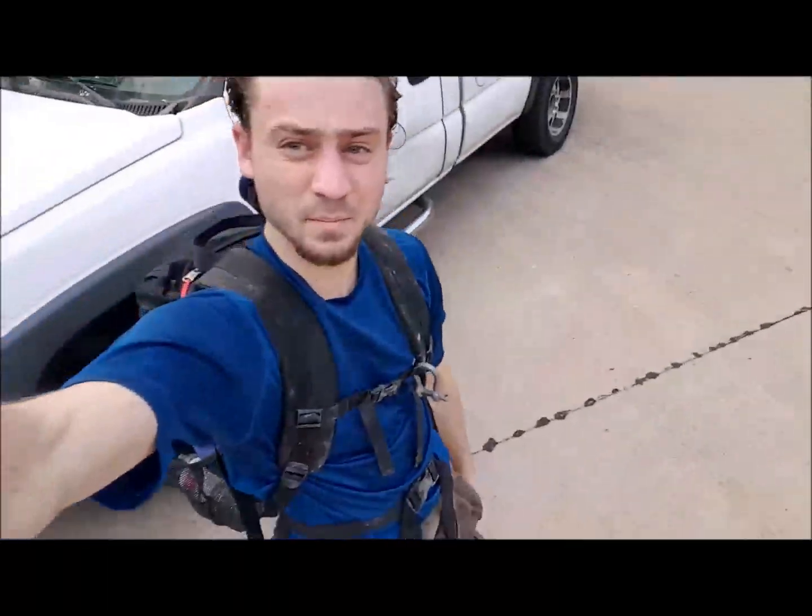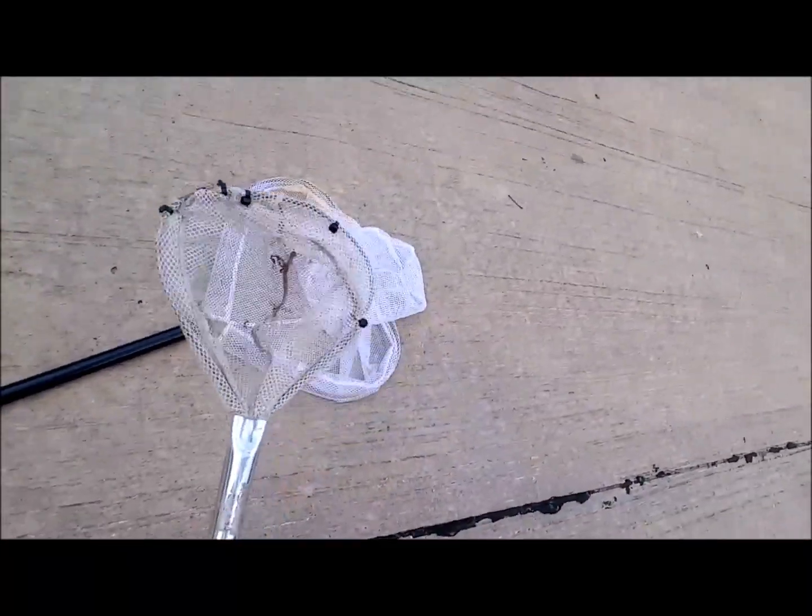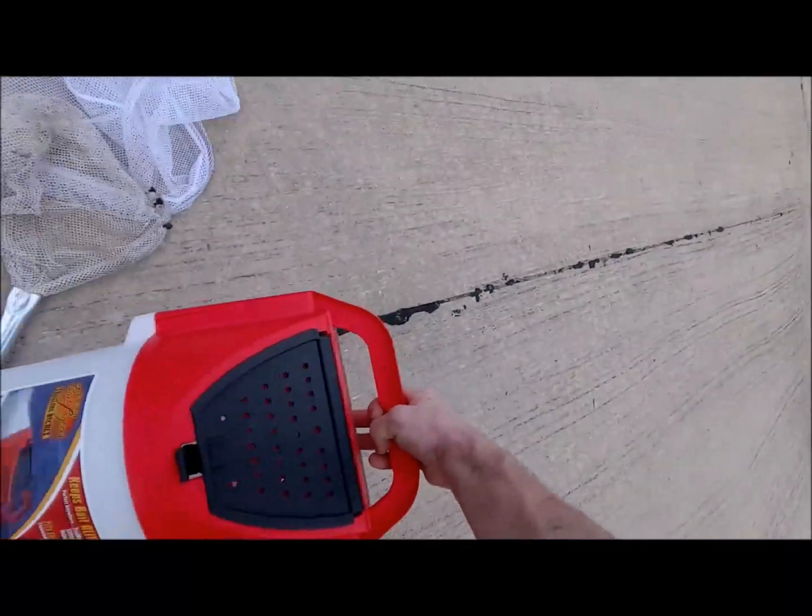Alright, so I am geared up, ready to go. I've got my 2 nets. I ended up repairing that one with some zip ties, my bait box, backpack, and a little bag so I can stick stuff that I find. Anyways, if you can't tell, it's really hot. I'm not wearing waders. I opted out of that. There's no point, it's going to make me a whole lot hotter than I need to be. So anyways, I just got the truck parked here in a neighborhood, and I'm going to start working down this creek.